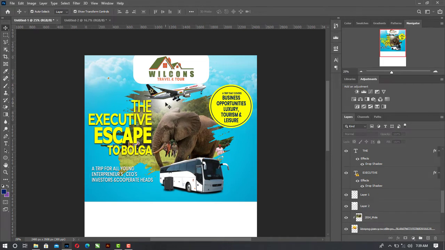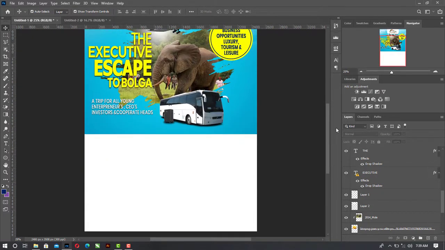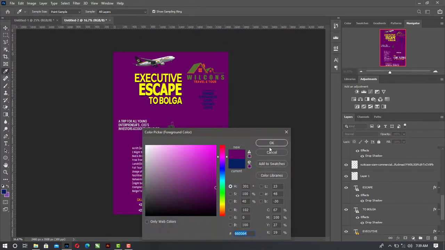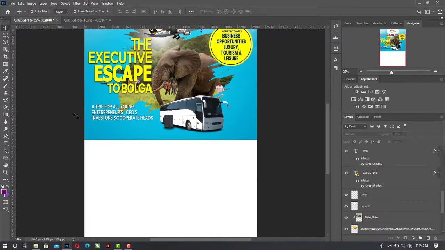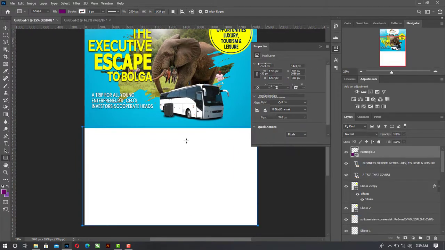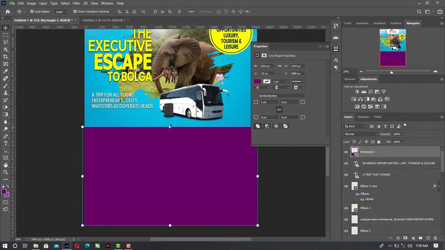Okay. I want this color, so I will go to my rectangle and choose the rectangle tool and draw a rectangle here.